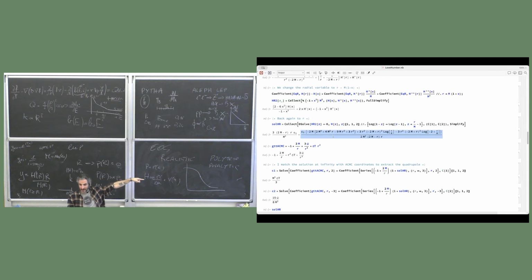Which basically means that the induced deformation will be 0. So for a black hole, the Love number is 0, because if I compute the perturbation, they will be divergent at the horizon. And since I don't want this divergence, I'm forced to put one of those constants to 0, exactly the constant that gives me the quadrupole. Basically the Love number, because the quadrupole is lambda e.